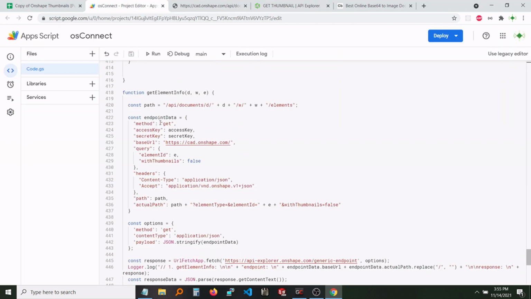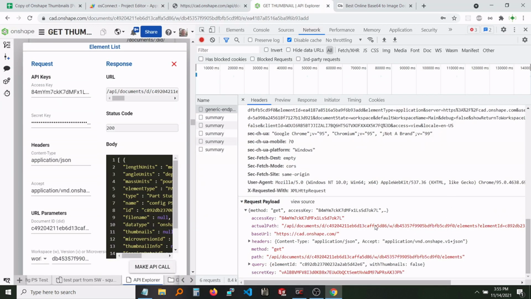And then this is my option. So I know it's always going to be a get. It's always a get to that actual part of the program, and it all has to be JSON that we're sending it to. And then this is all the JSON right here, and all that JSON right there equals all this JSON right here. And hopefully that makes sense.